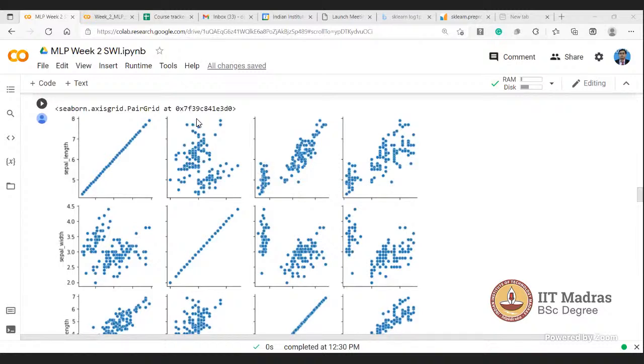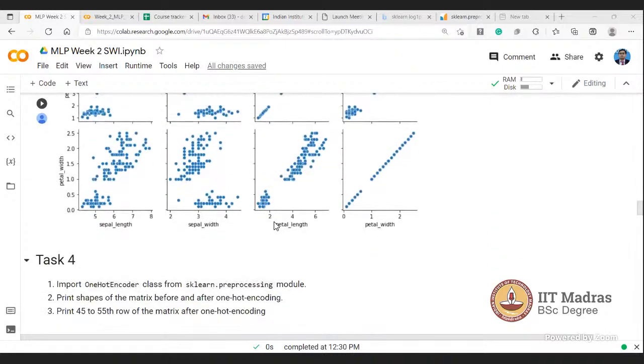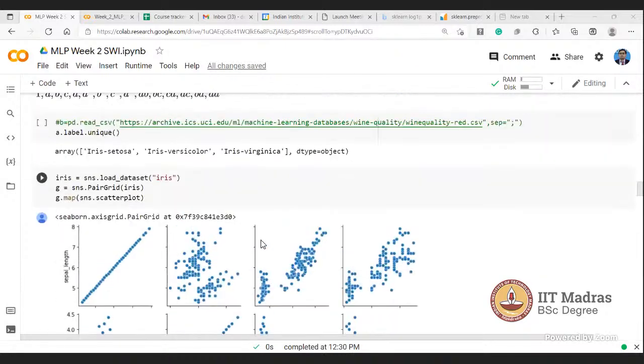So here is one region, and another. Two distinct regions are mostly available. You see, sepal length and petal length. If you plot sepal length on the x-axis and petal length on the y-axis, then you see there are two different blobs, right? So those kinds of insights we can generate.